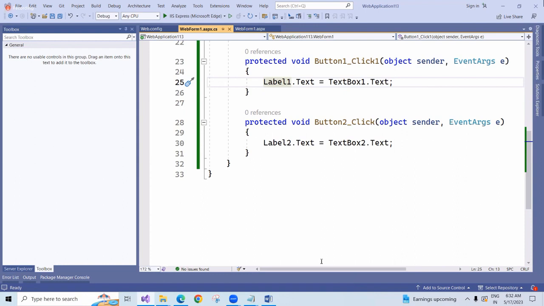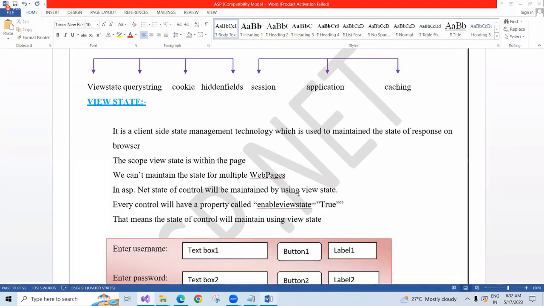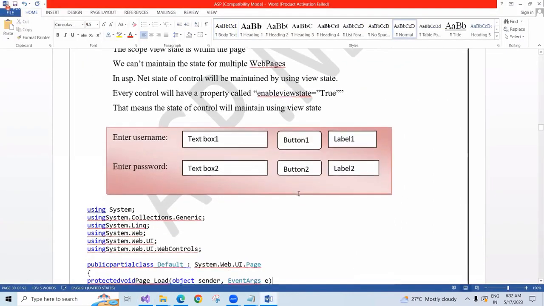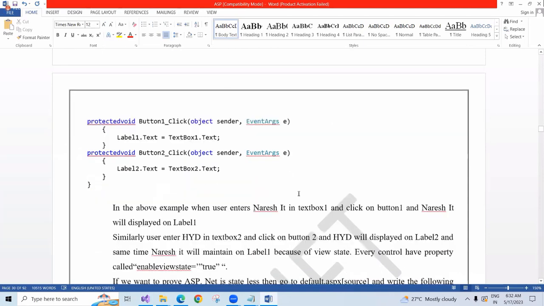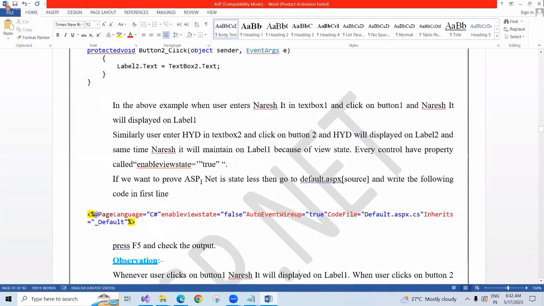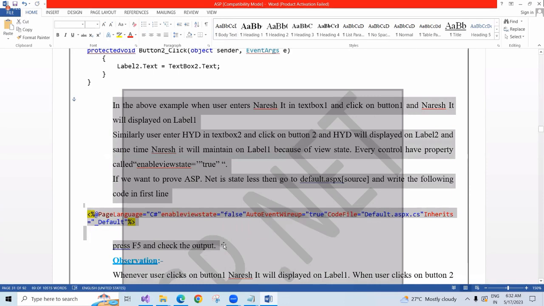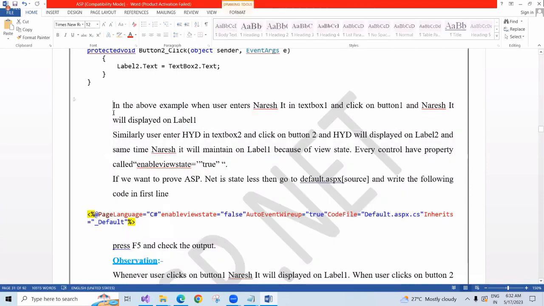Okay. So now up to here. From here to here. This observation, up to press F5 and output.